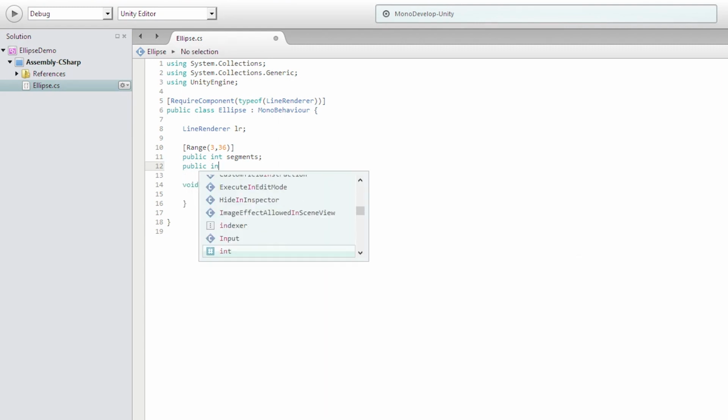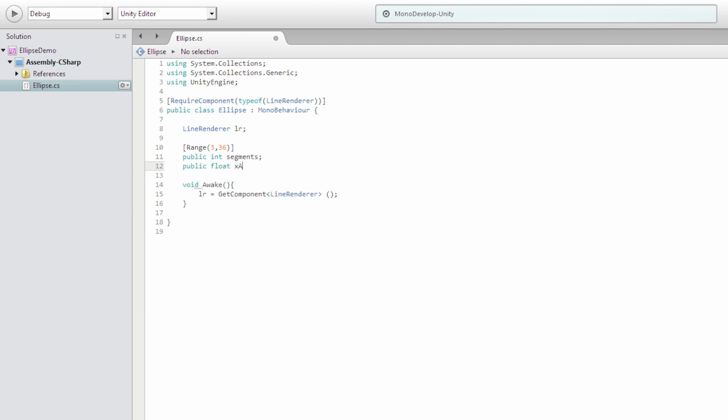I'm also going to have a public float called xAxis and a public float called yAxis. And these are basically those dimensions that we're dealing with in terms of the height and the width of the ellipse. I'm calling them axes. Oops, I need to make sure that's capitalized as well. Try to have good style. The reason we're calling these axes is because in actual ellipse mathematical terms, the largest dimension is called the major axis, and the narrower dimension is called the minor axis. So I'm just kind of keeping that language, but I'm not going to make it so that we have to have one be larger than the other at this point.